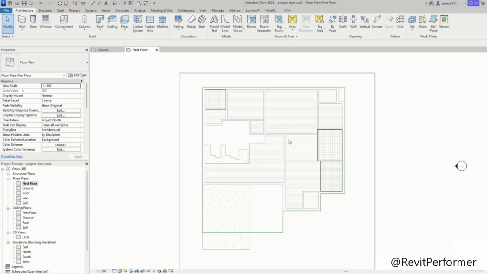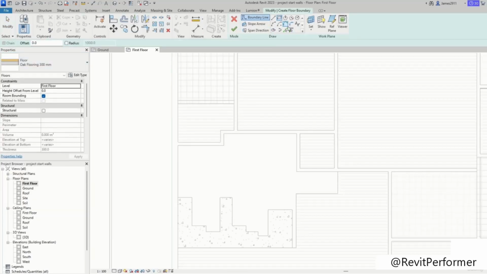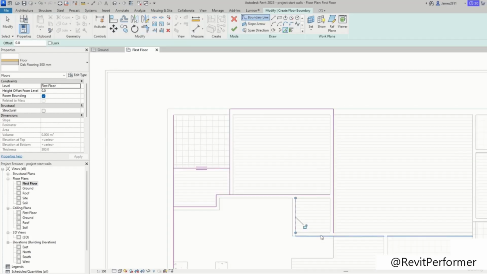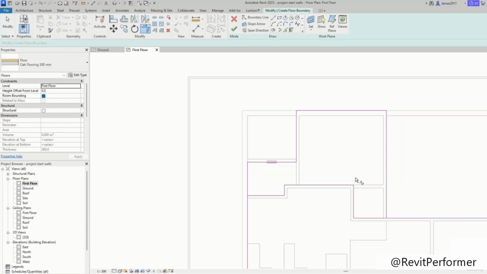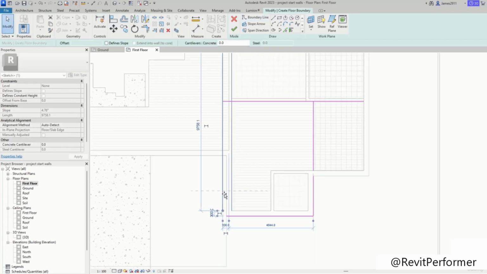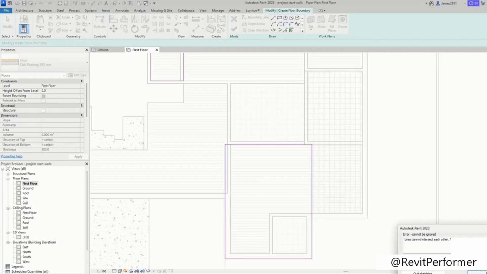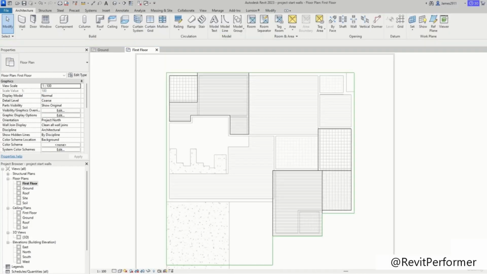I need some floor slabs now. I'll go for my floor again, and now I'll choose the oak flooring, and I'll draw out my floors. Then I'll use pick. You just need to pick all the lines and you're good to go then. And that's it. Okay, oh, actually, there's one still left.